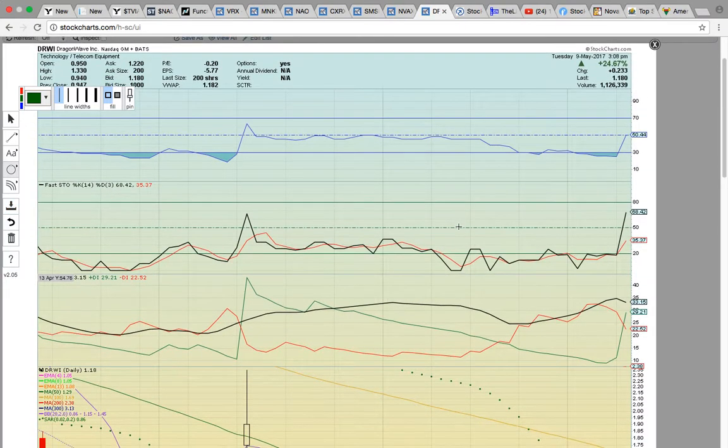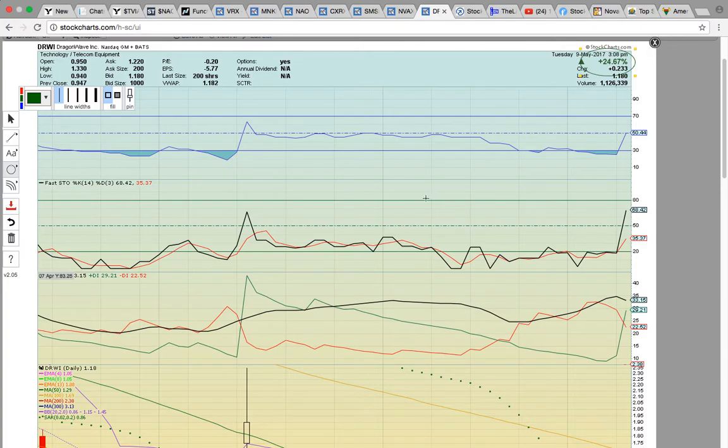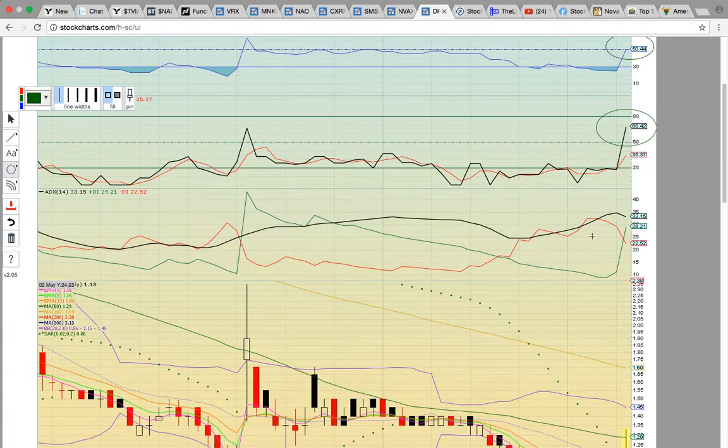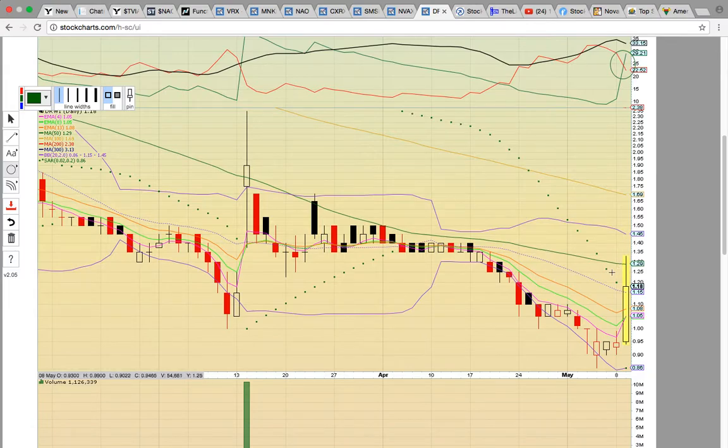This will be the final chart we'll look at in this video, and this is DRWI — another stock up big today, up 24%. RSI is breaking 50 and Fasto is now above 50 as well, assuming the chart is heating up and building strength. Another bull cross on ADX. What we have is a nice move and big bounce, with the middle Bollinger Band at 115 being the key level to hold. We want to see a close above that level, and then it ran up to our next target, the 50-day simple moving average at 129. Back on March 14th it closed above that level, but it failed to hold — there was even a nasty gap down. Going forward, we've got to get a close above the 50-day simple moving average. If that happens and holds, then you'll be talking about the 100-day simple moving average. Right now this is a nasty downtrend and just a short cover rally and a dead cat bounce. We'll know if there's more to the rally by whether the middle Bollinger Band can turn into support and the 50-day SMA can break.